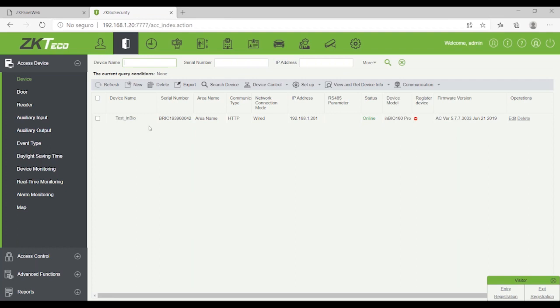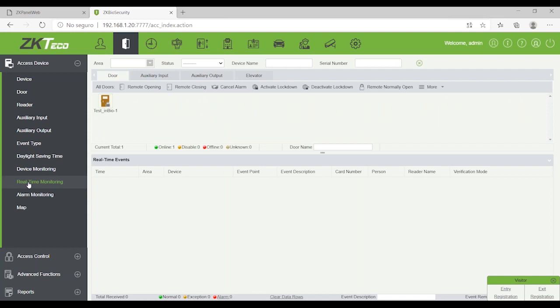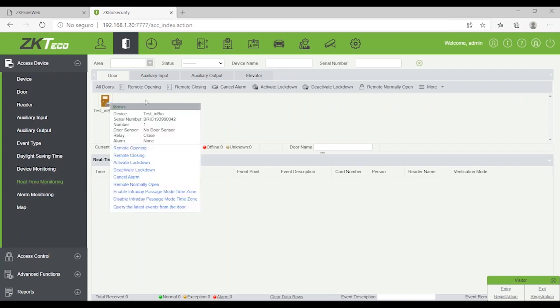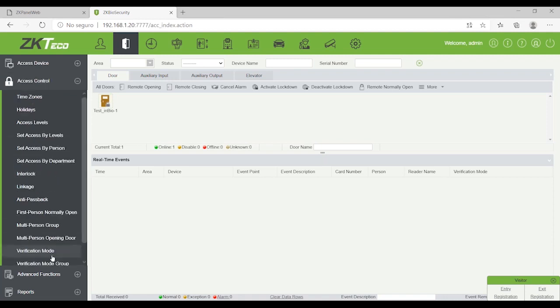Okay, you see that the controller is already added to the software. In the real-time monitoring, we can see in real time what is happening in our controller. In this case, we have only one door in our installation because this controller only has one door. Now I will show you how to add a user to the controller and then make a verification with this controller.